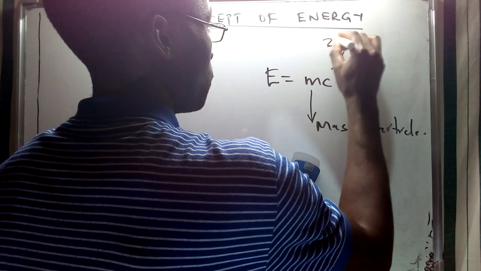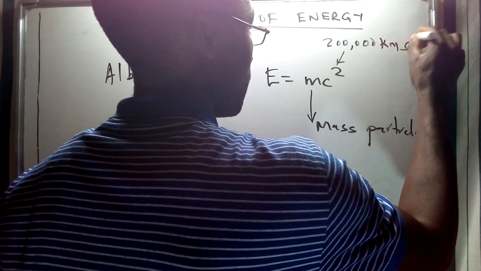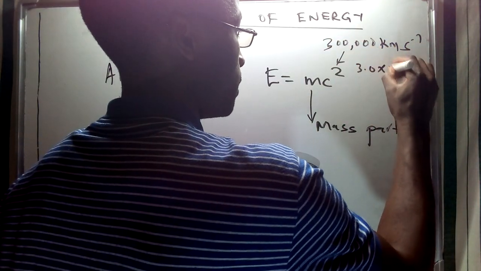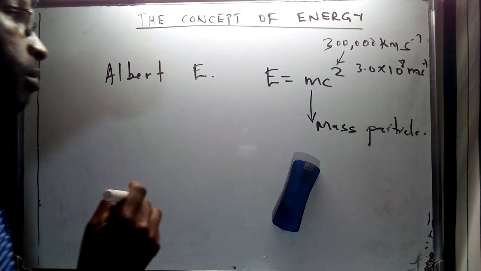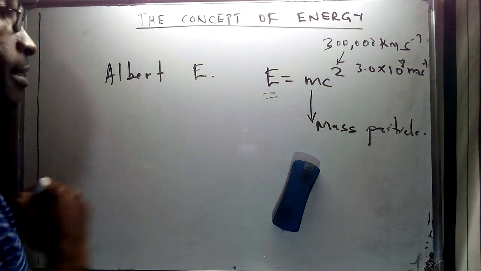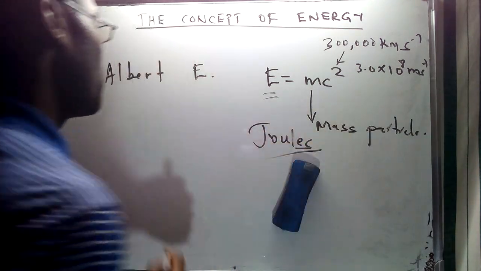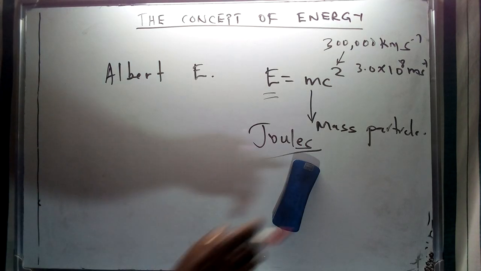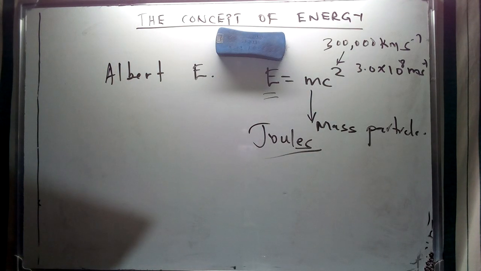In some literature, we're going to see it given in meters per second, or as 3.0 times 10 power 8 meters per second. So this is a constant which is known, and therefore this energy is going to be given in terms of joules. So having that in mind, we're going to use this specific formula later, but we're going to see that its dimensions can be described using various aspects.